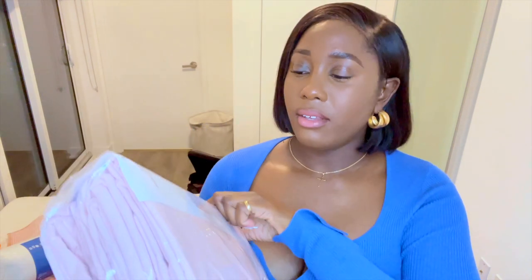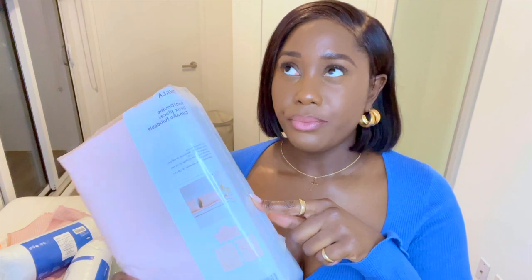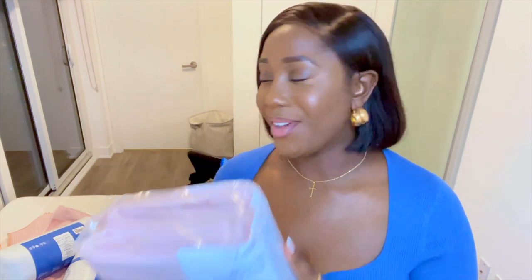I've got this beautiful pink duvet set — I'm loving the stripes and it's reversible, which is so cool. It's a full set: two pillowcases, an undersheet, and a fitted sheet. This is where IKEA makes their money — normally in the UK you'd get the duvet cover, pillowcases, undersheet, and fitted sheet all together, but IKEA sells them separately.